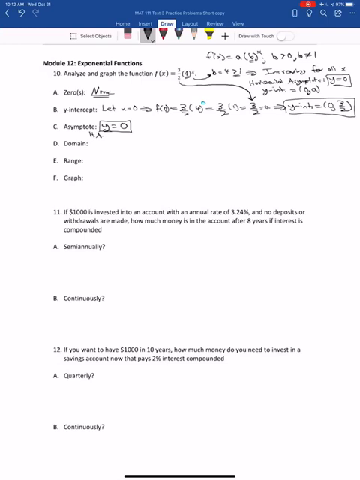So I just want to show that characteristic with our exponential models. Now we know the domain of all exponentials is all real numbers, negative infinity to positive infinity. There are no undefined values. You can plug anything you want in for x, and you'll get an output. Our range on this function, since it's increasing for all x, is going to approach the x-axis but never touch it. So our y values, remember domain is x, range is y, are all y values greater than 0, 0 to infinity.